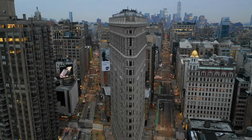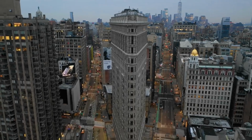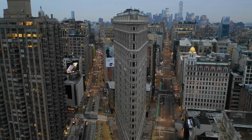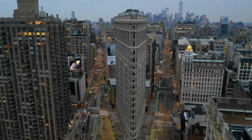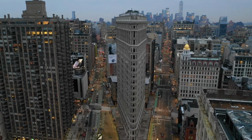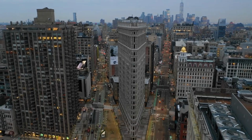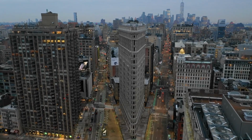The lads. The building used hydraulic-powered elevators, meaning they relied on water pressure instead of cables, which were slow and took up a ton of space in the basement. The building was known for having some of the slowest elevators in the city. Seriously, workers used to joke that they could take the stairs and still beat the elevators to the top. Believe it or not, for most of its life, the Flatiron building was basically empty. Why? Because no one wanted to rent wedge-shaped office spaces. Turns out, people like their desks to actually fit in a room.